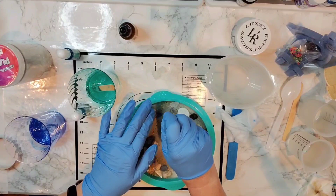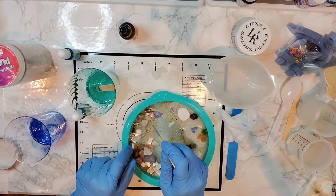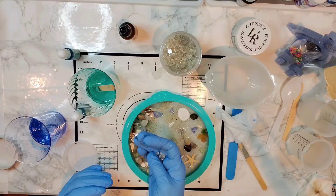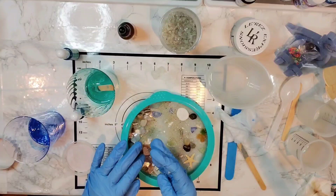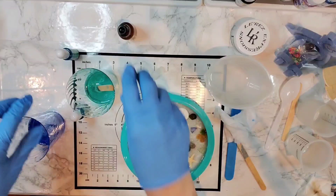I'm going to poke these down a little bit because I don't want them floating away — my resin is not all the way hard yet, so it's a good time to make changes or add lightweight things. Should we add just maybe a few of these sea glass pieces? I'll do it for some extra sparkle. That better be all I add — it's looking pretty busy.